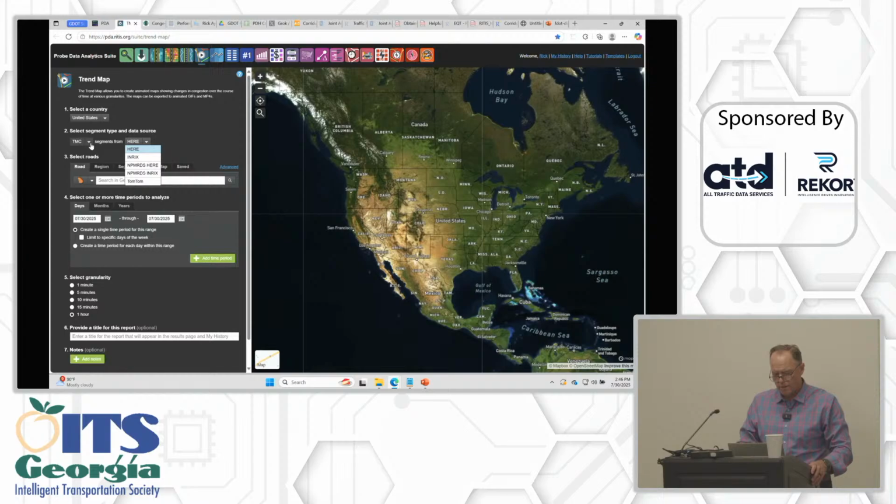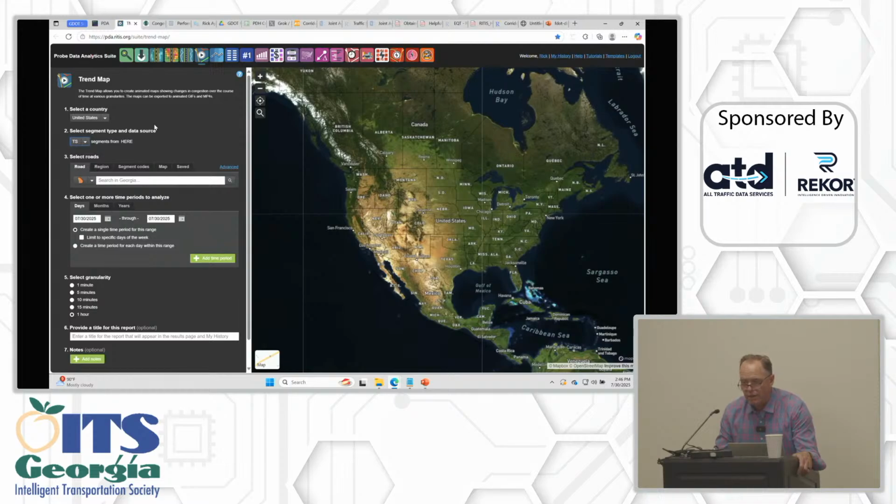To add to your comment, Rick, Mary, your question was, why would I want to use TMC versus TS? If you were doing a statewide snapshot, the TSs, the way that they are built, if there is a curb break, that is a different segment. They get super, super tight in downtown Atlanta. The spatial granularity is insane, which is great from a traffic operations perspective.